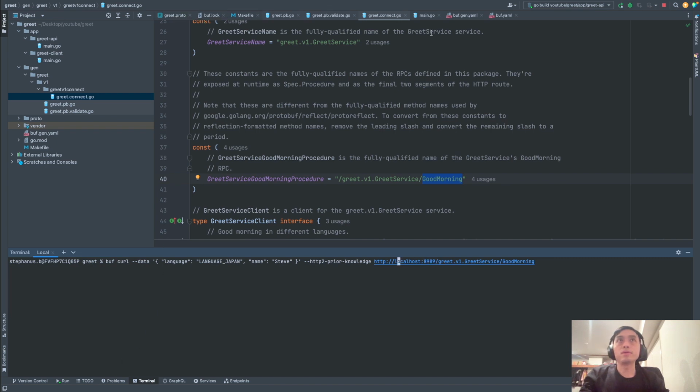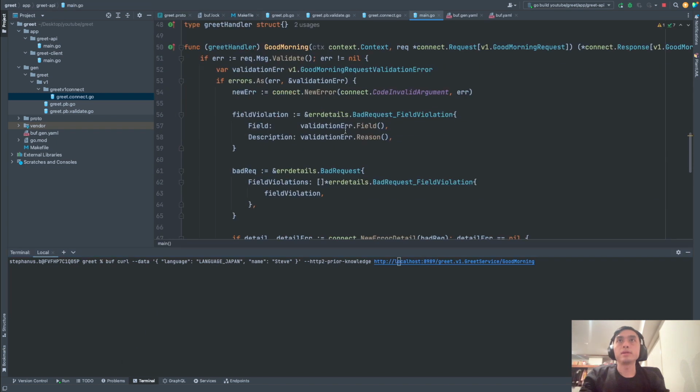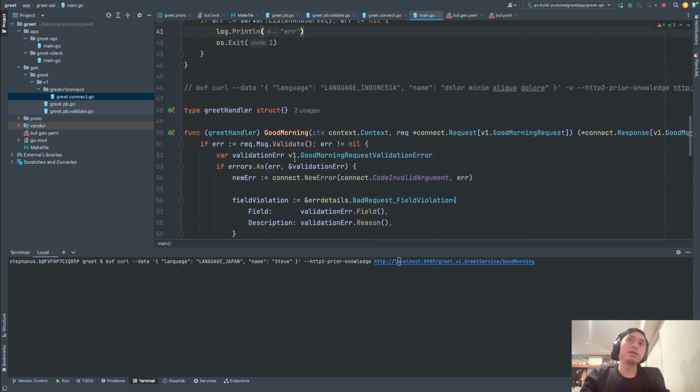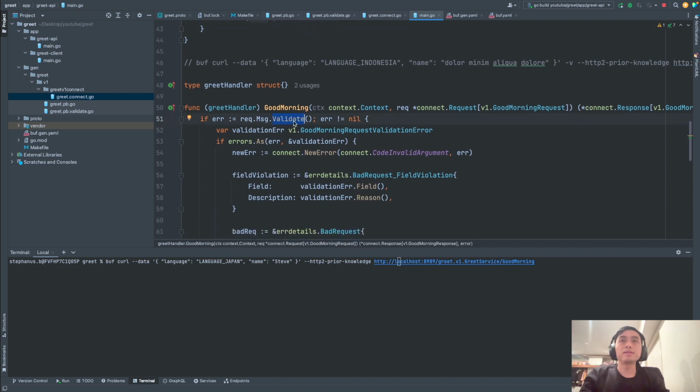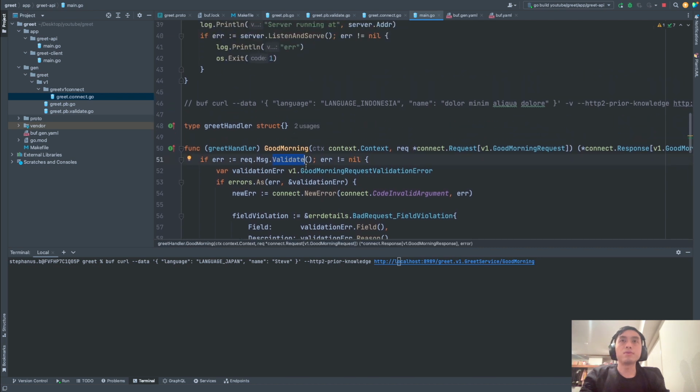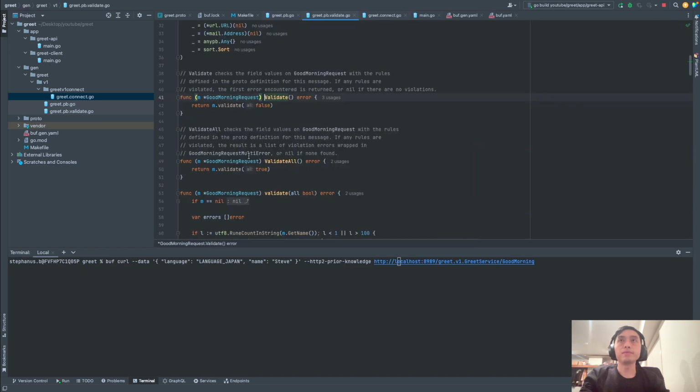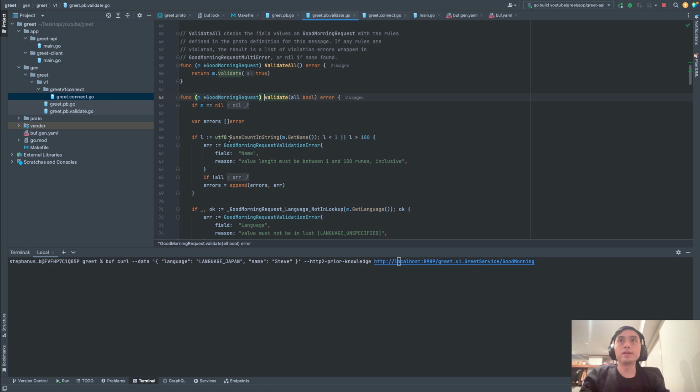And let's go back to our main file. In our handler, I already call a request message.validate. This will validate our incoming request. If you click that, it will call validate.